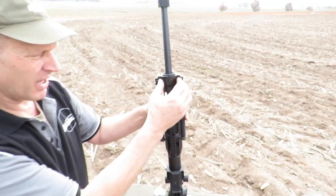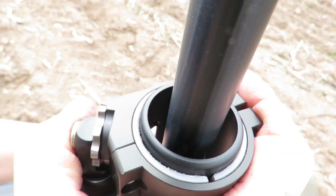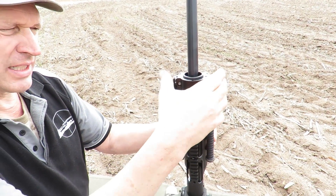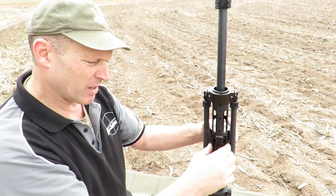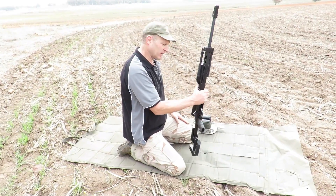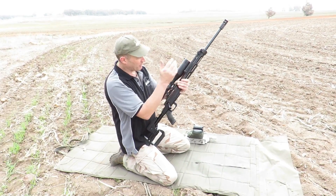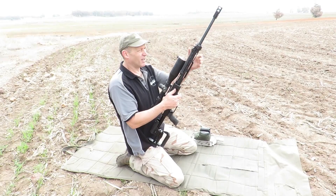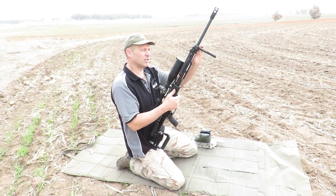Essentially underneath here there's simply a couple of bolts, the lower clamp comes off. I have this nylon bush that's made with a little track in there so that rotation actually happens very straight and can't get off. There's a couple of screws that go through — not only is the piece mounted solidly by clamping it, but screws go through into the actual aluminium guard so it's not going to go anywhere. At the moment it's just a test, just to see how it all goes. I've machined up a couple of these, I want to do half a season messing around with them. It might be something we actually bring to the market.